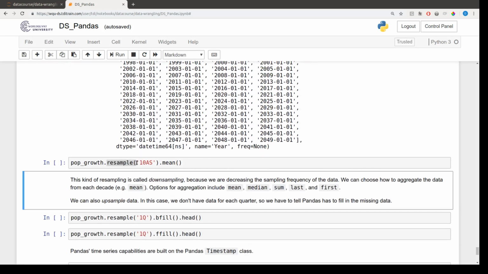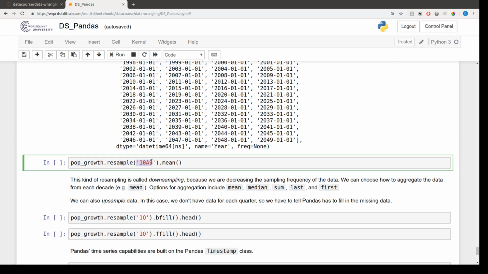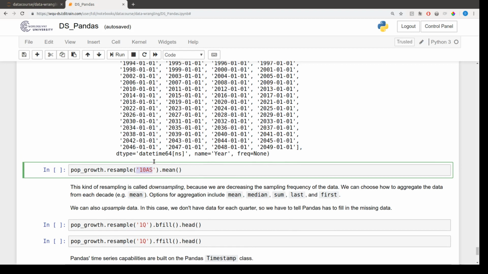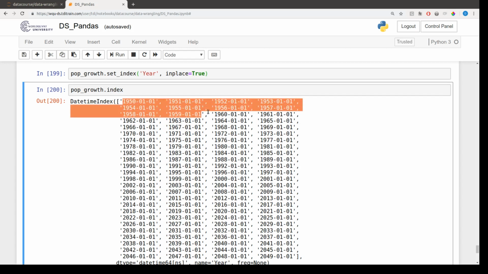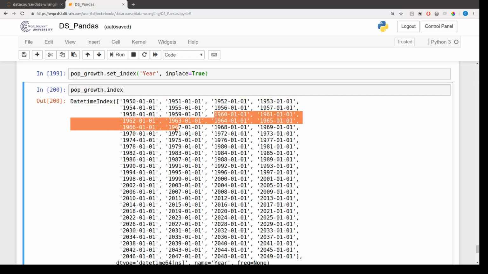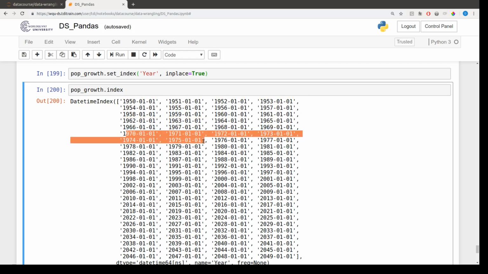And we're, in this case, resampling to downsample to data once every 10 years. So all the rows for the 1950s will end up in one group, the 1960s will end up in another group, the 1970s will end up in a group, etc.